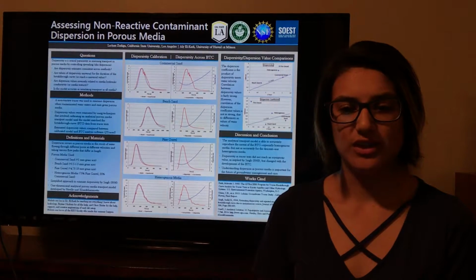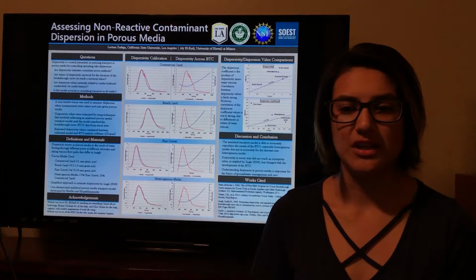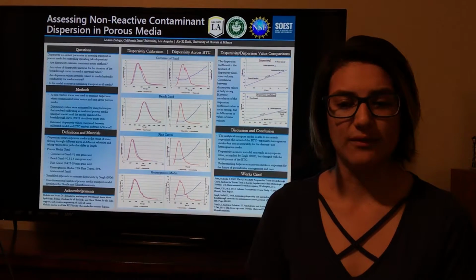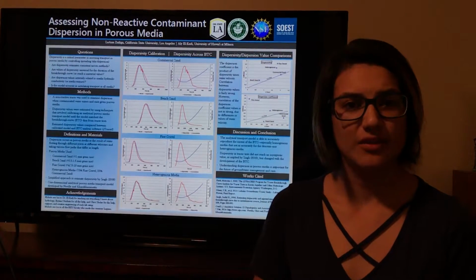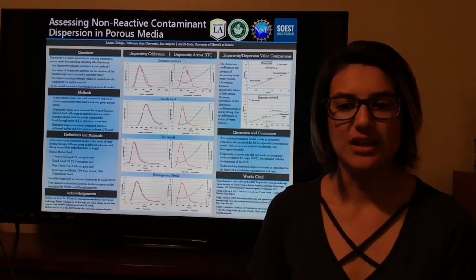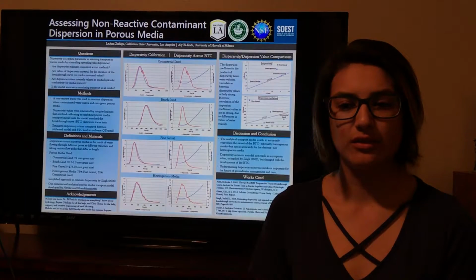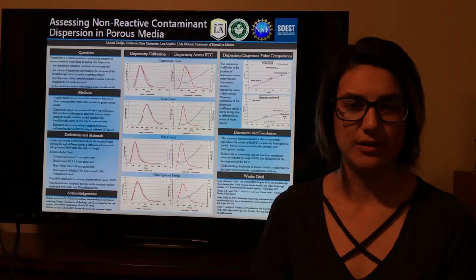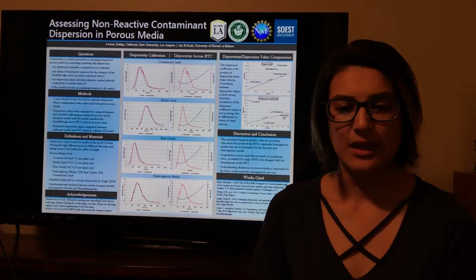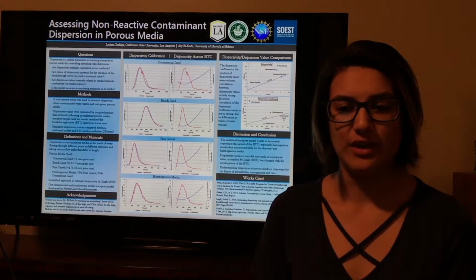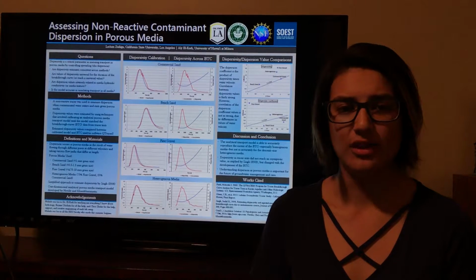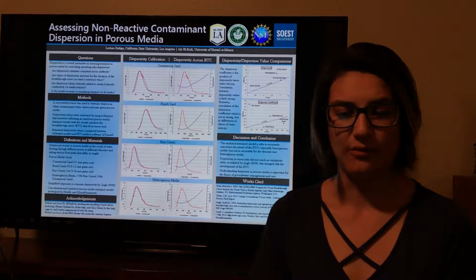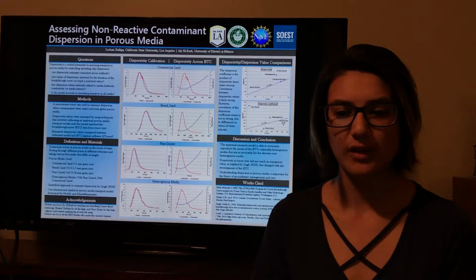A non-reactive tracer was used to examine dispersion when contaminated water entered and exited the given porous media. Dispersivity values were then estimated by using techniques that involved calibrating an analytical porous media transport model until the model matched the breakthrough curve data from tracer tests. Estimated dispersivity values were then compared between the calibrated model and the breakthrough curve analysis software QTracer2.